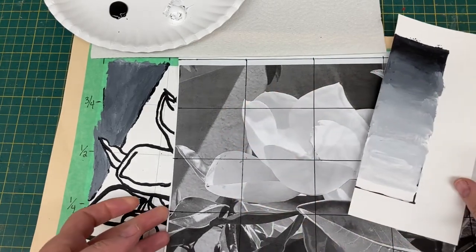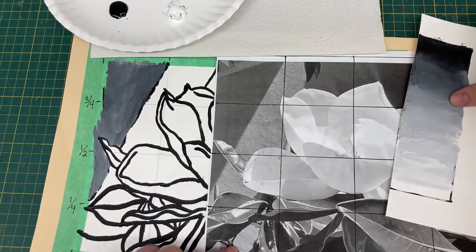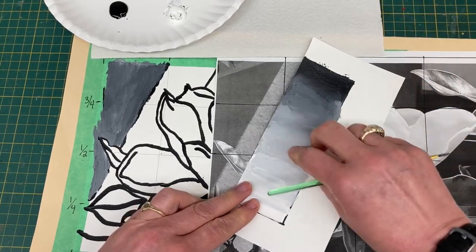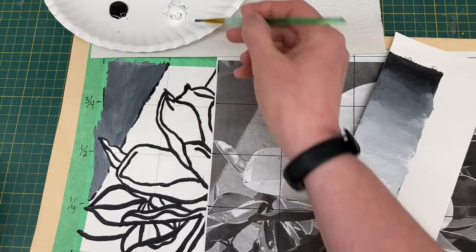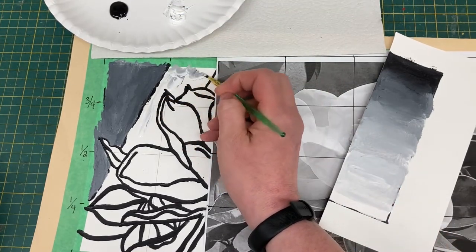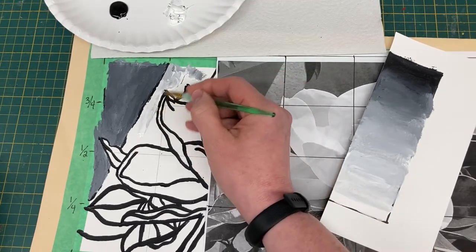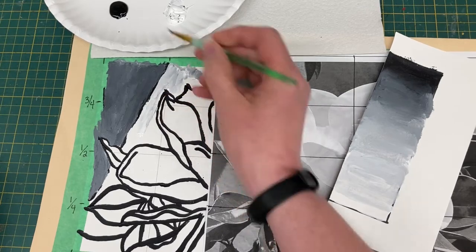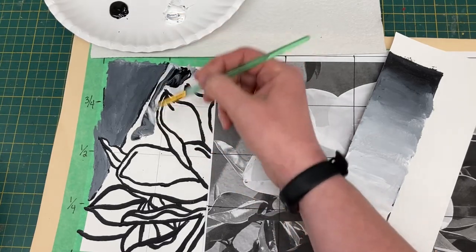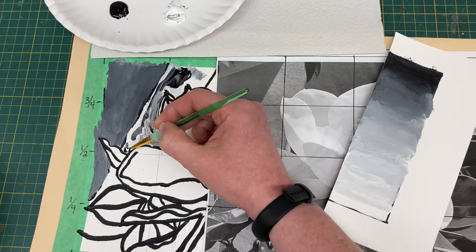All right, next we're going to go with this lighter color. So let's see where we are. We're more in the middle here. So it's your choice if you want to start with white or start with black, since it's in the middle. I know I have black on my brush already from the last time, so I'm going to pick up some white and trust that the black from before will be there. There we go. And I got a pretty large puddle there. I scooped up a shovel full.